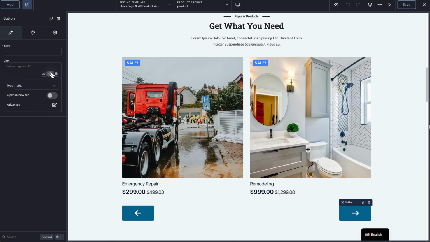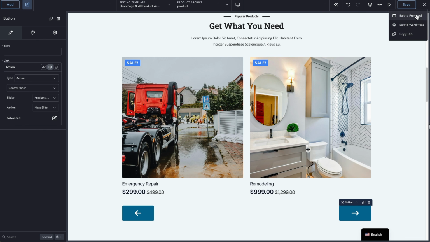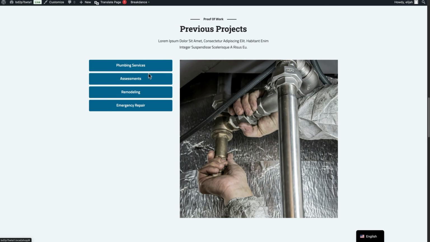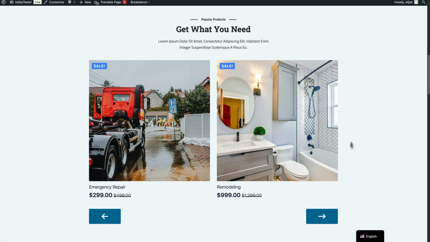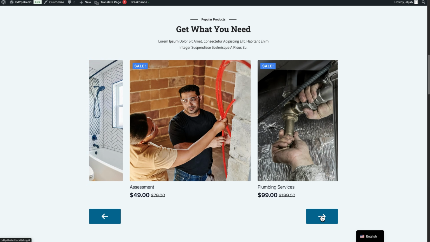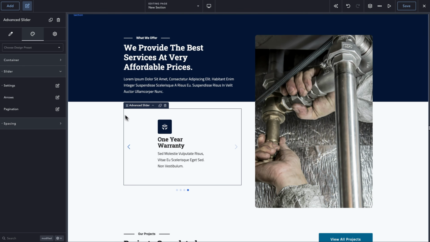We've also added the ability for buttons to control more types of sliders, not just slider elements. That means you can make custom control buttons for galleries and WooCommerce product lists when they're using the slider layout. Plus, to make sure Breakdance sliders are mindful of accessibility needs, sliders will no longer autoplay for users who prefer reduced motion, even if you have autoplay explicitly enabled in the settings.